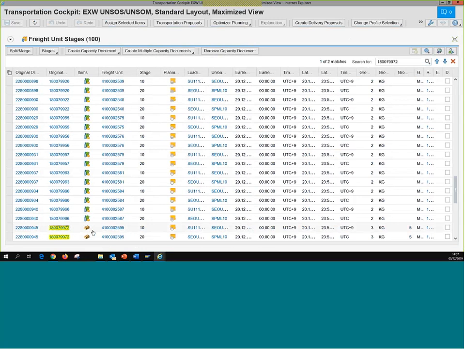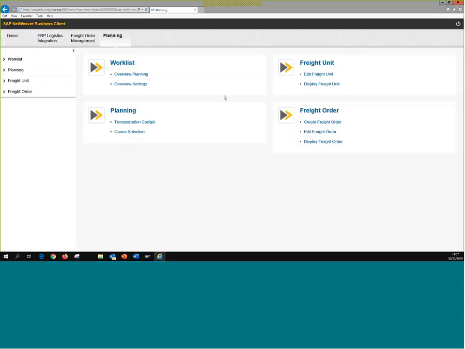And you see the icon? It's a package. So that means that the packing that I performed in ECC worked in TM, and now my freight unit shows as packaged. When it has an icon like the one above, it just shows the product. It doesn't show the packaging. So we're always looking for this box, kind of brick look-alike icon here to understand that our goods have been packed. We can navigate, if you guys want to, we'll actually go back to our other screen here.